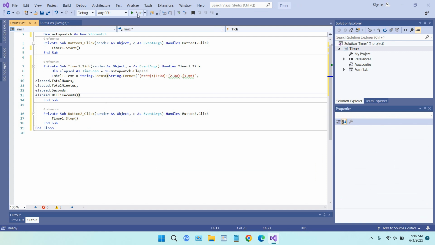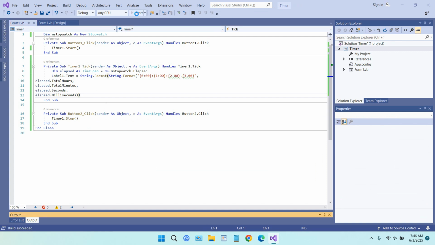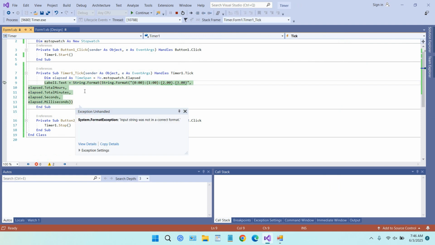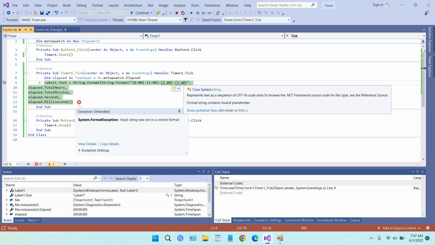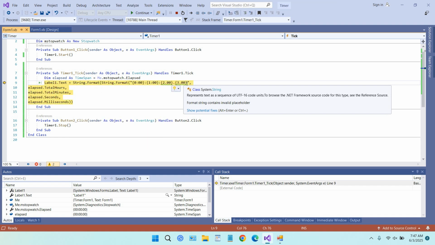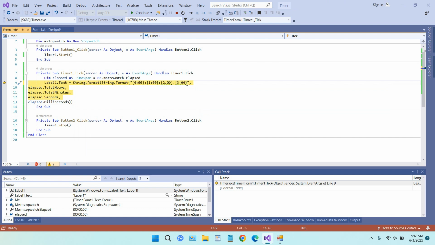Okay, we can just run our project here. Oh, this is an error. Input string was not in a correct format. Okay, the string is not in the correct format. Here, we must be very careful. You can see this is not a dot, because this is second and this is a dot. This is the same with the others, and this is also not a dot. The dot is here. Okay, you can see.